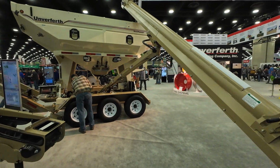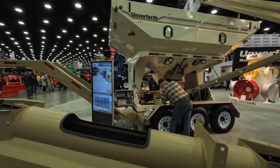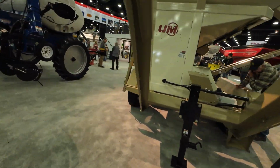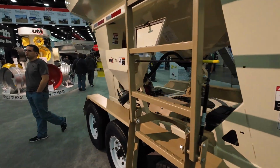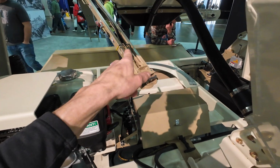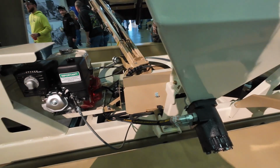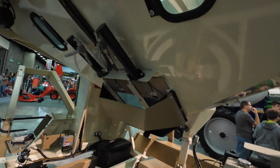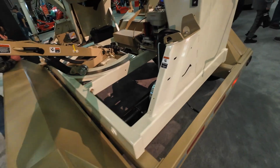We use an under seed tender. You can see how the conveyor flips around, so you can fill it with the conveyor. Now this one's a gooseneck. Ours is just on a bumper hitch. Let's just see if they changed anything. Now ours, it's all manual the way you move it. I guess this one's on a switch. It moves. Yeah. Ours, you manually crank the doors. See, they got little hydraulic cylinders. Shut your doors. Would be handy on the bulk fill planter when you're on the top.